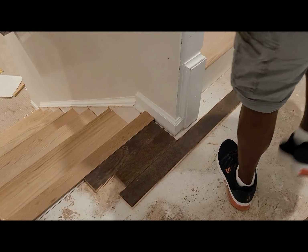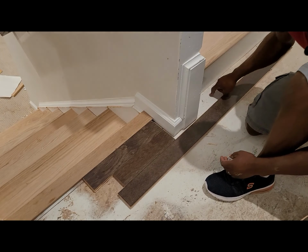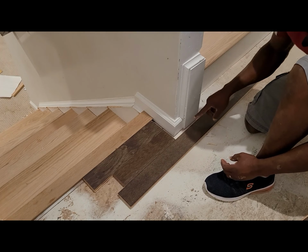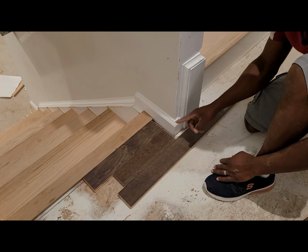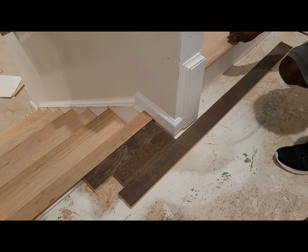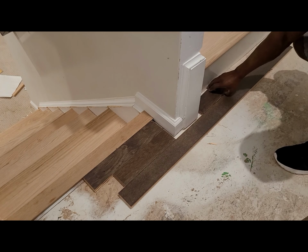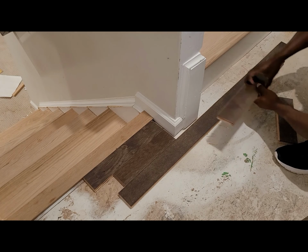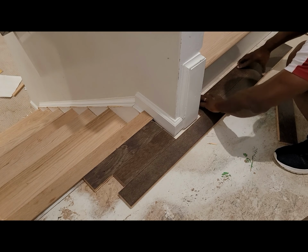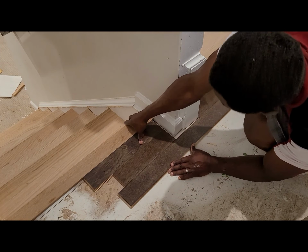Hey friends, so at this point, before we lock anything here, we have to figure out how this is going to cross over here. When you see, we have this post here, so we have to find a way to walk around it and make sure everything fits together. If I have this piece here, it's getting a little bit longer, and I have all this coming.